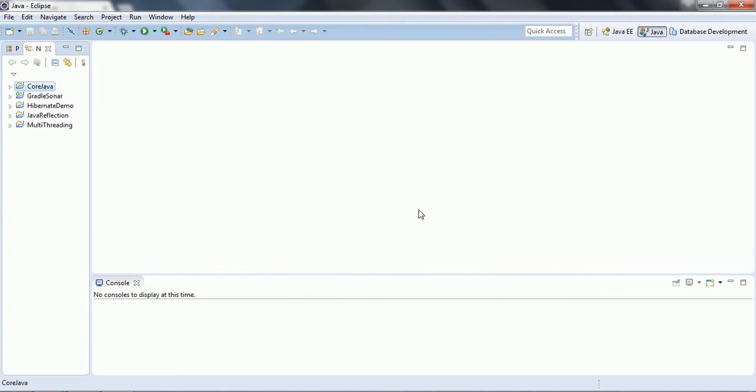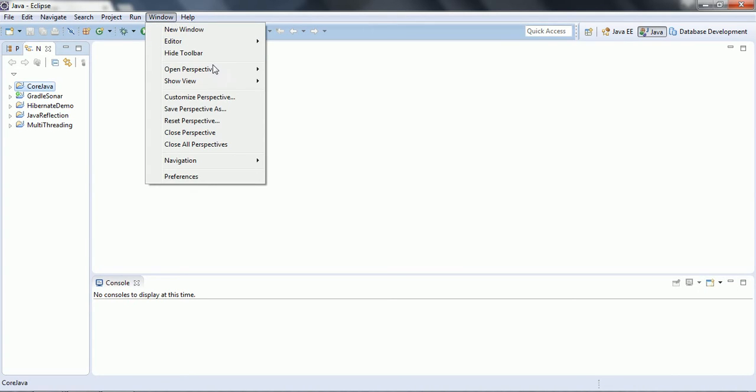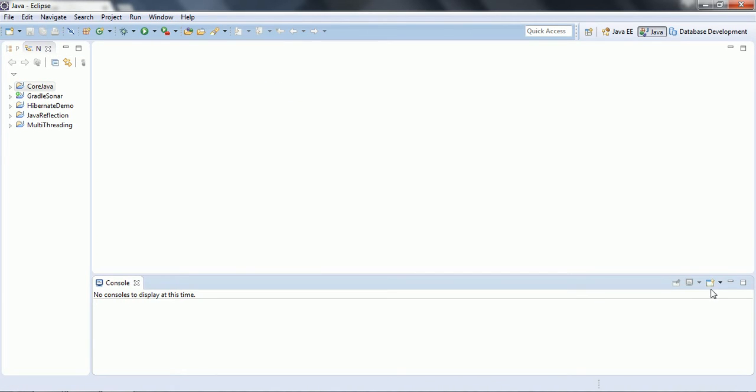and OK. Now one more thing is, whenever you install SonarLint, by default the console, the SonarLint analysis debug console, is going to be disabled. In order to enable it, just go to Window, Show View, click on Console, and here you will see different consoles. Select the SonarLint console. Once you see the SonarLint console, there is a setting symbol, so you can enable or disable it.